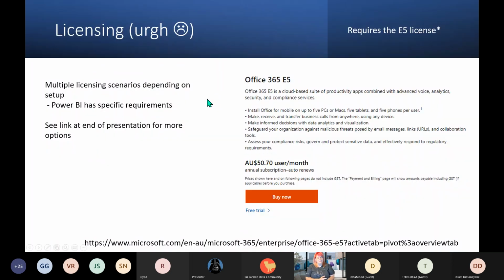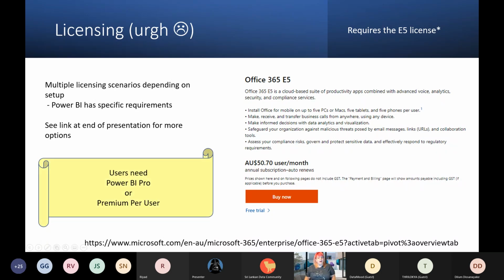Cool. So when it comes to Power BI, there are specific ones. Make sure you've got the right license. You only need one. So one E5 license on a tenant will give you access to sensitivity labels. If you don't have a license that allows that functionality, it won't be enabled at the tenant and also won't be enabled in Power BI. I'm going to use an E5 for my demo today, and then when you're looking at it from a user using the label in Power BI, they have to be a Power BI Pro user or Premium per user licensed user.